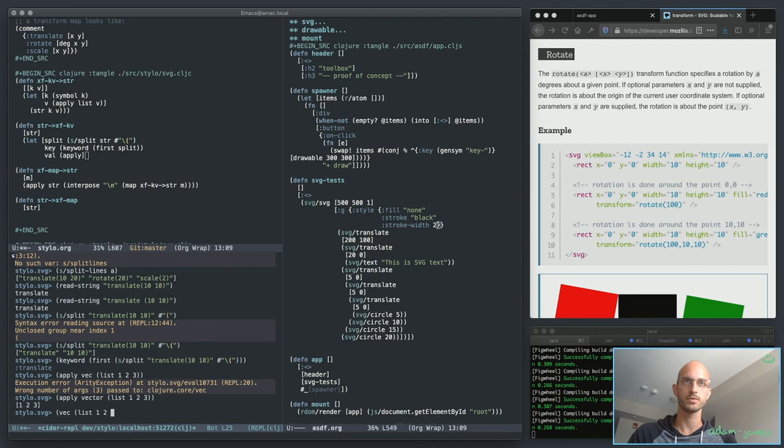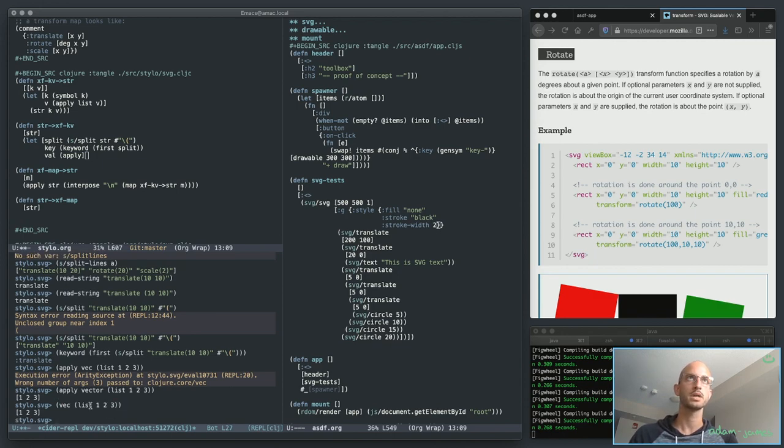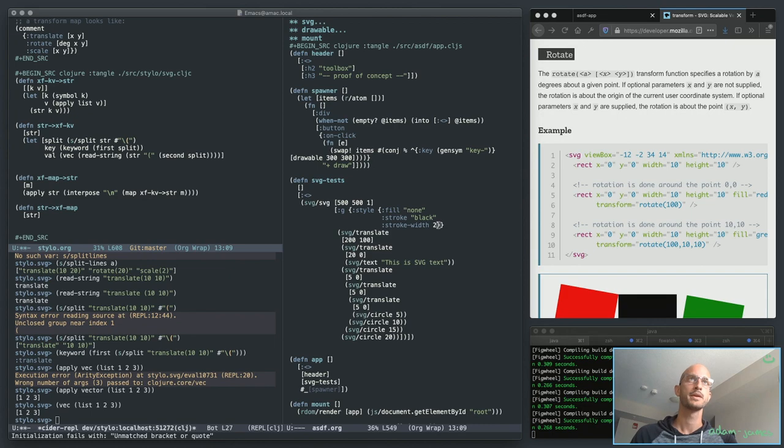Oh boy, 1, 2, 3, yeah, let's do that. Vec read string of string. Replace that with second of split. All right, let's see if this works. That's always the trick, right? Key val.